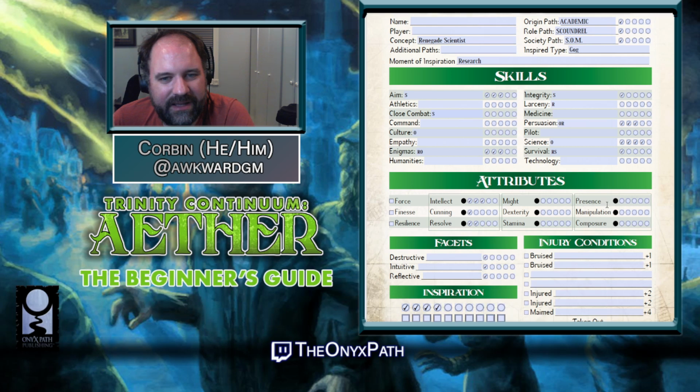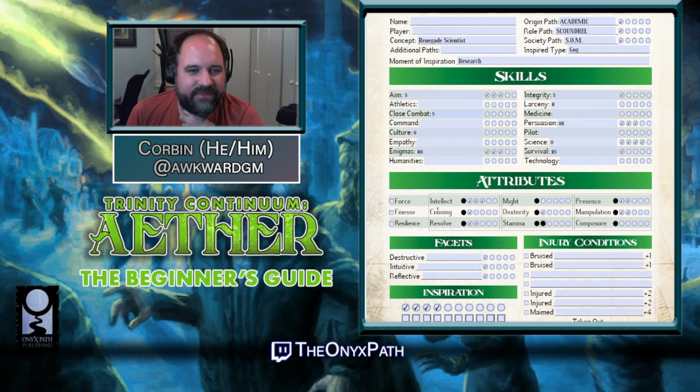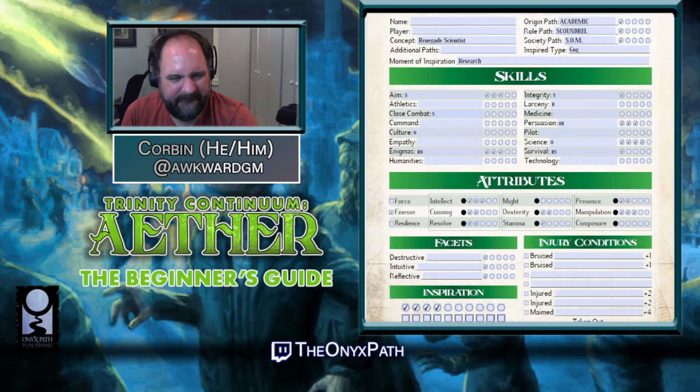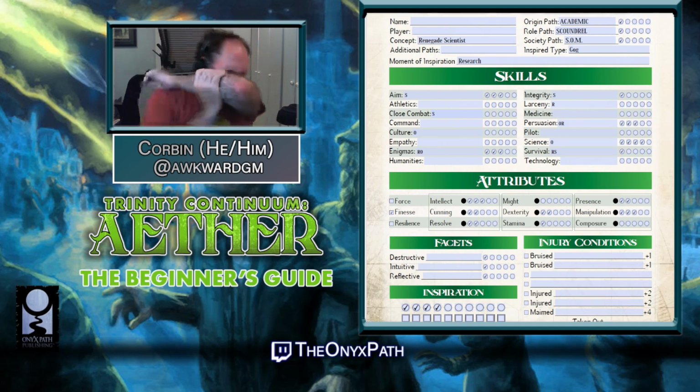For my secondary, I'm definitely going to go for social. So I'm going to up my presence and my manipulation, my composure is not going to be so great. And then when I go into the 2 dots I have for physical, I'm going to put 1 in dexterity and 1 in stamina, which is fine. And if I'm going to have a favored approach, which gives me an additional dot to every attribute across a row, I'm going to increase my cunning, dexterity, and manipulation by 1.